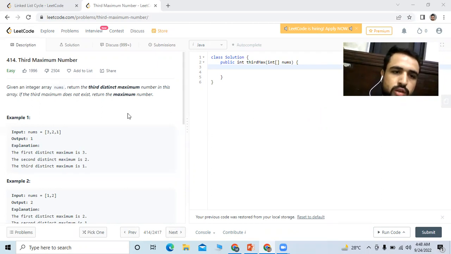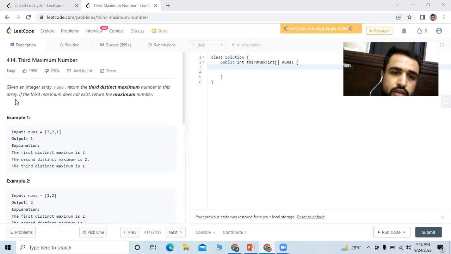So the problem here we have is the third maximum number. And the description for this problem is given here. Given an integer array nums, that is a number array, return the third distinct maximum number in this array. If the third maximum doesn't exist, return the maximum number.